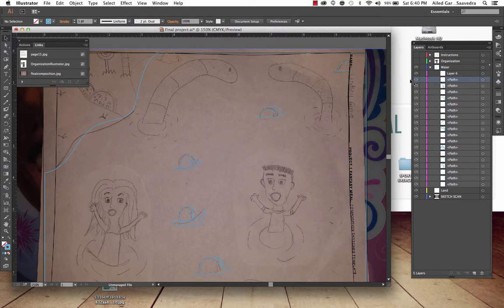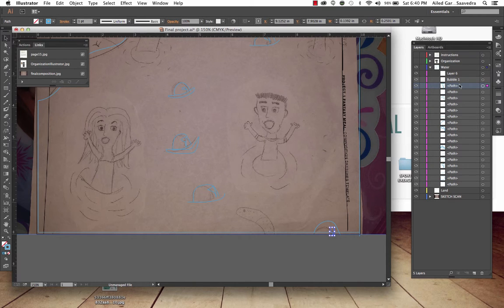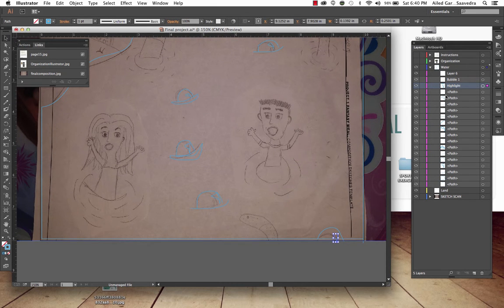So if this is like this top bubble here, you can call it like bubble 1. And then you can do this one if this is like a highlight or something. I don't know which part this is. I'm trying to see where it's turning off. Let me check. Huh, strange. Oh, down here. So you can say like highlight. Okay, or whatever. So basically this is fine.